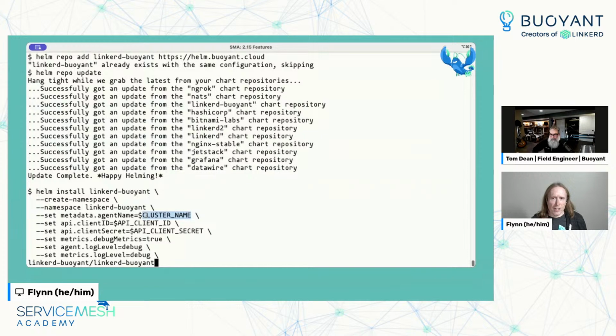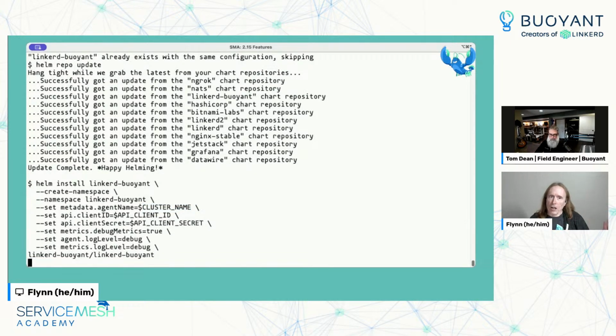The cluster name is important because, as we will see with Buoyant Cloud briefly in this demo, when you go over to Buoyant Cloud, which is sort of the enterprise version of Linkerd Viz, sort of, then it will use that cluster name for you. And so that's very helpful. The other thing that you'll notice, though, is that you need to give it the API client ID and client secret when you do the Helm install, so that the agent that we're installing here knows how to talk to Buoyant Cloud.